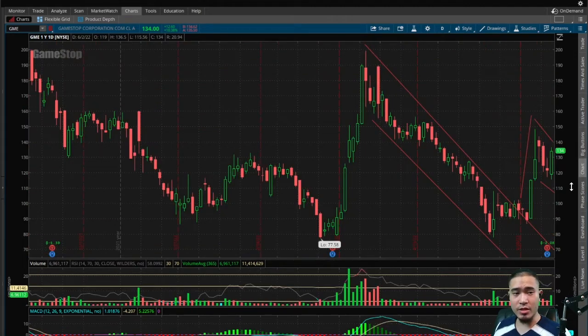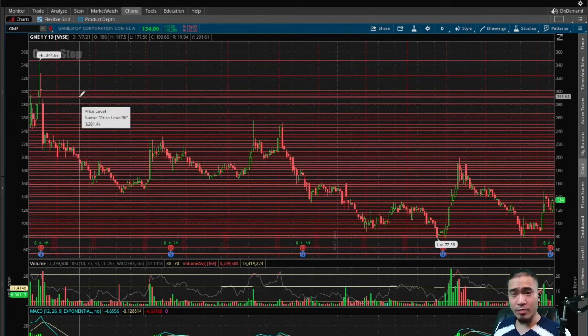Last time we analyzed this stock, I did say this was a descending channel, and it looks like it's breaking out to the upside, and it did in fact break out to the upside. And now we have a bull flag developing here. I drew for you guys. Here's the flag pole, and here's the flag developing. So that's a bullish indicator. That is telling us that the stock may want to break out to the upside. We have a gap down back here at 291. So that's a bullish indicator.